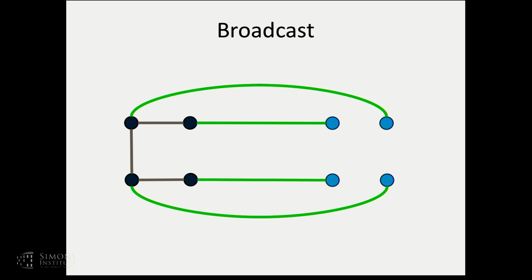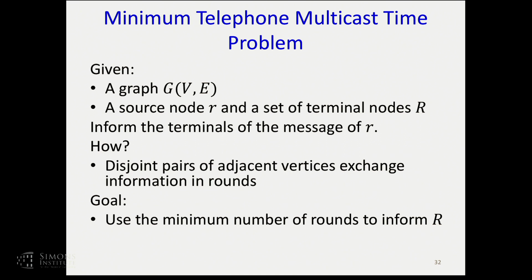Okay, so the problem I wanted to solve was, given a graph and a source node under this telephone model where you use a matching from informed to uninformed nodes, what's the minimum number of steps in which I can get the rumor out to everybody? That's the minimum broadcast time problem. So each one can make only one phone call. That's the telephone model.